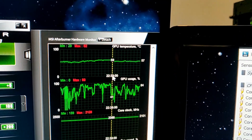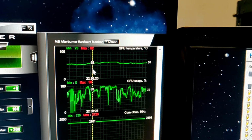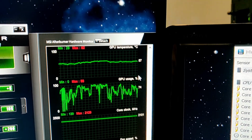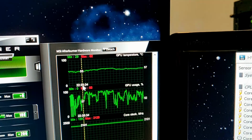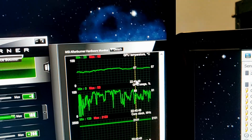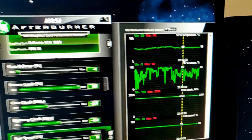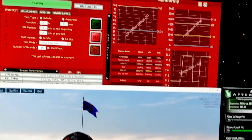And I don't know, if I had to pick an average of all this, where it's at now is probably about the average, right? 52, well, whatever, I don't know. It dips down to, we could call it 59. I think 59 would be pretty fair. 59 degrees average on the GPU while running this in a window. I'm going to keep the same settings for the other bench. So 59 degrees, we'll call it 59.